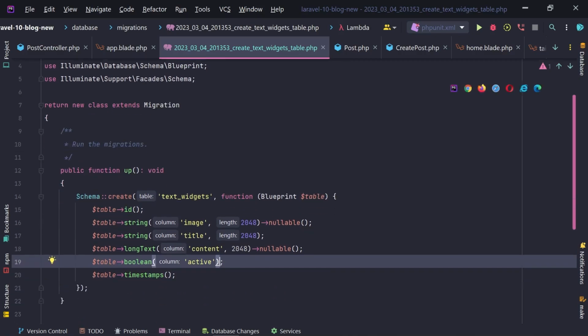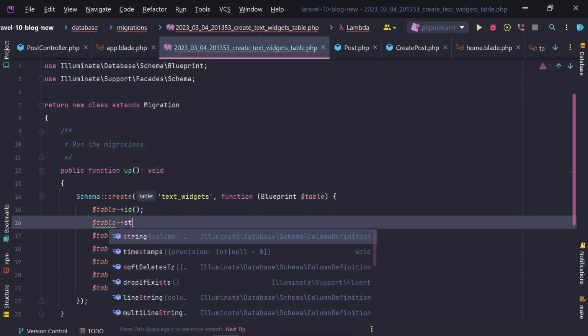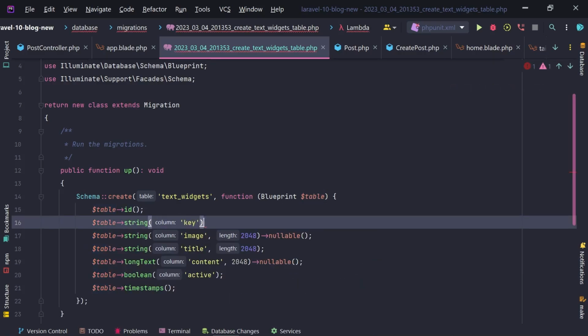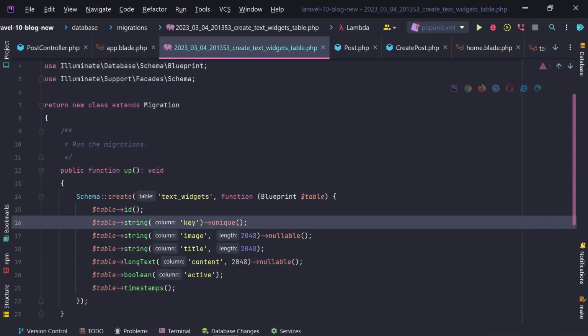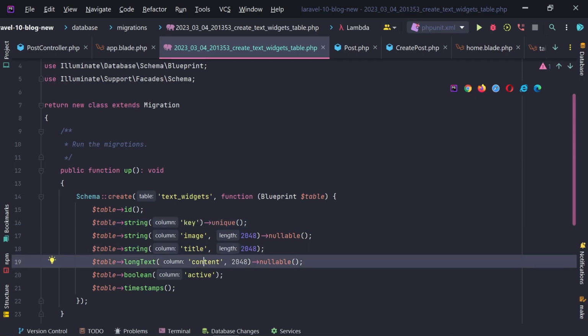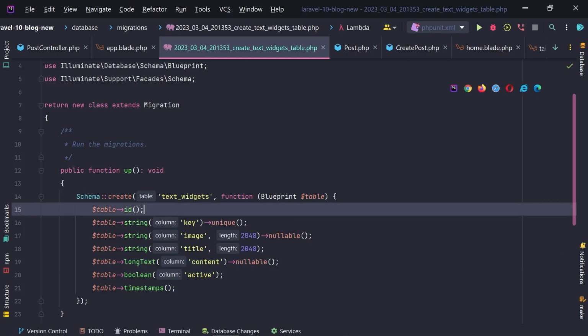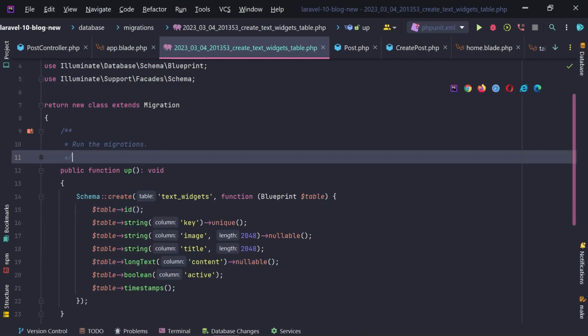So now we have this table ready. I'm going to add one additional column, which is going to be key, string key. And that must be required, and that must be unique as well. So basically the idea is that that's going to be a universal table for saving some text contents for your website. Like we're going to create About Us section, for example. The key will be about-us, and we can specify image or title and content. And then based on that, this is extra, based on that, we can select the data from the database and output in certain places in our website. So that's good. We have this text widget ready.